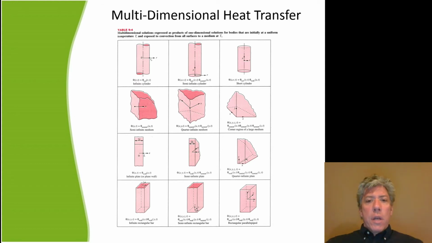There's only heat transfer radially and from one end of the cylinder, right where it's cut off, and there's fluid around it transferring heat with it. What about the case where it's a short cylinder? Well, we already saw that if we intersect a wall with a cylinder, then we've got this model, right? We've got a short cylinder that does not have insulation on one side. My challenge to you as we go through is to consider what would the directions of heat transfer be that we are trying to model here. And I usually have this as a class exercise, so we'll probably get together and share answers to this. So I want you to take some time, get a piece of paper and a pencil, and try to figure out what the directions of heat transfer would be for all of these cases.